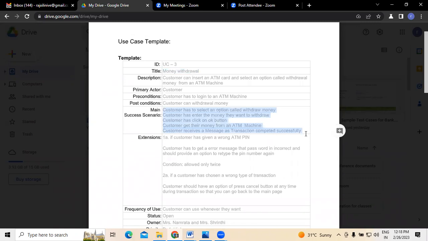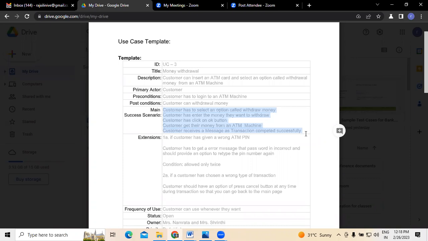Right? Those are the success scenarios. But in any logic, whatever the functionality or whatever the logic we are applying, there is a basic principle called if and else. For any logic, there are two things: one is if, second is else. If it is succeeded, this is the result. Else, what is the result? So that if-else condition will be there.